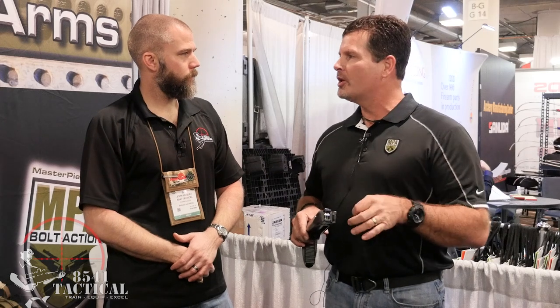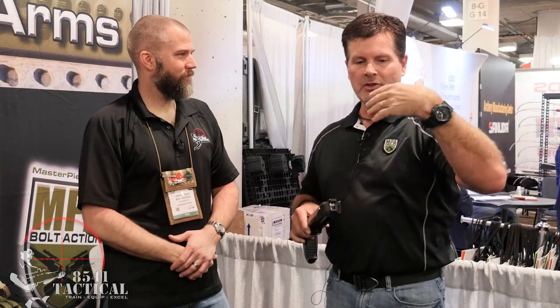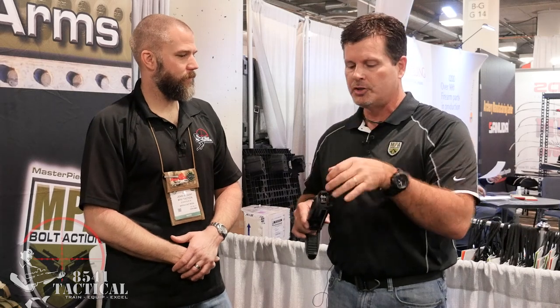The downside to a suppressor is the additional length that it adds to the end of the rifle. Whether you're trying to fit it into a gun case or you're going to be using it for a hunting application and you want to pack it into your backpack, do you really want a rifle that's 54 inches long hanging out above your head as you're walking through the woods or the country or wherever you're going to engage your game?